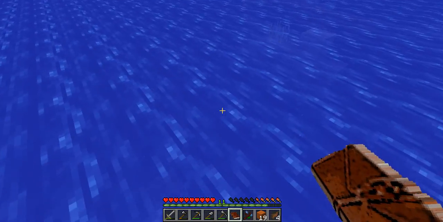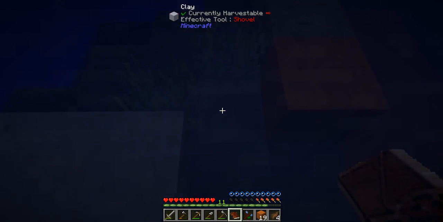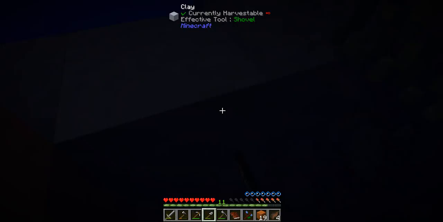All right, we've got our tree over there so we can figure out where we are. What the hell are these oysters? Ooh, clay! We need this stuff. Grab some of this while we're here.